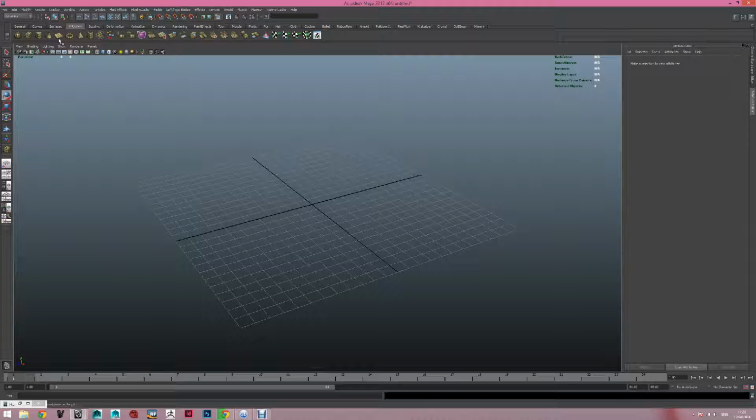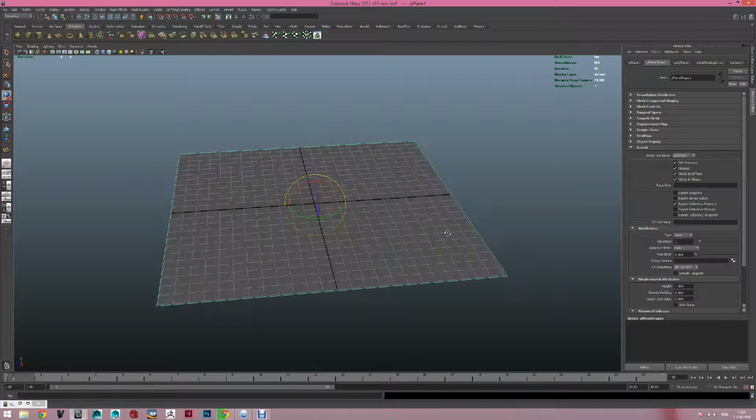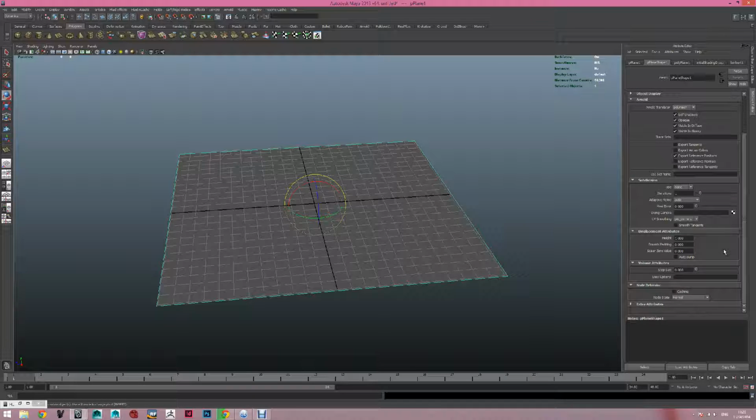Okay, let's drop down a nice ground plane and hit 5 to go to shaded. Let me draw your attention to our attributes editor over here. With Arnold installed, you now have access to a whole Arnold attribute editor where you can access and change a lot of the settings for Arnold, such as displacement, volume, subdivision, and even change it to opaque if you're doing water simulations, for example. But we'll cover this when we start to create some materials and in further tutorials.